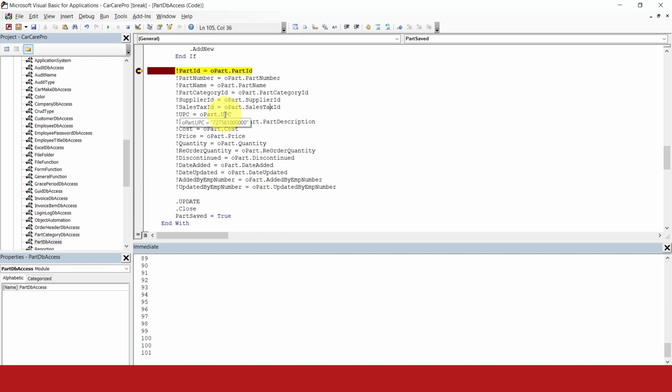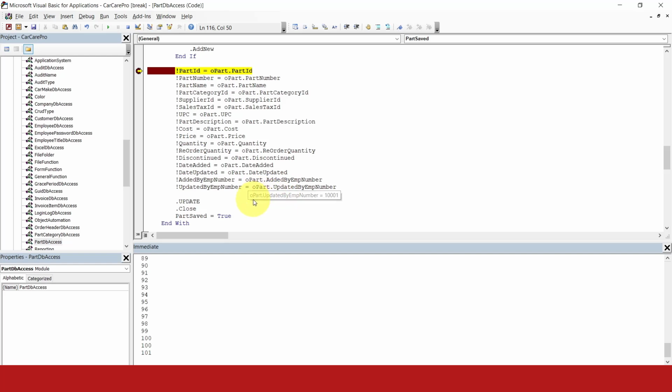A string, number, date, ID. That looks good.